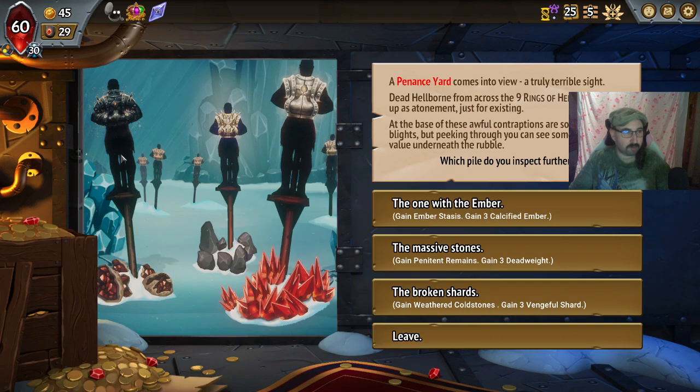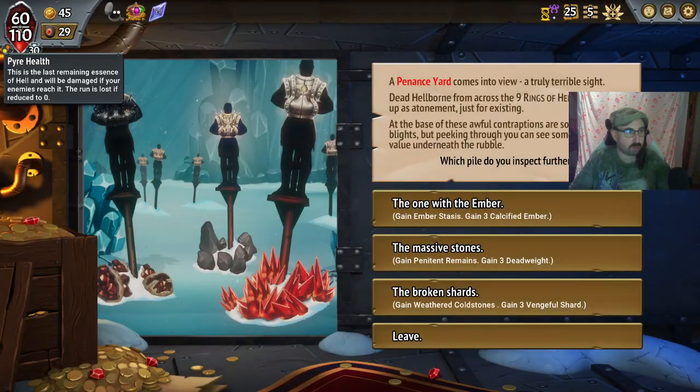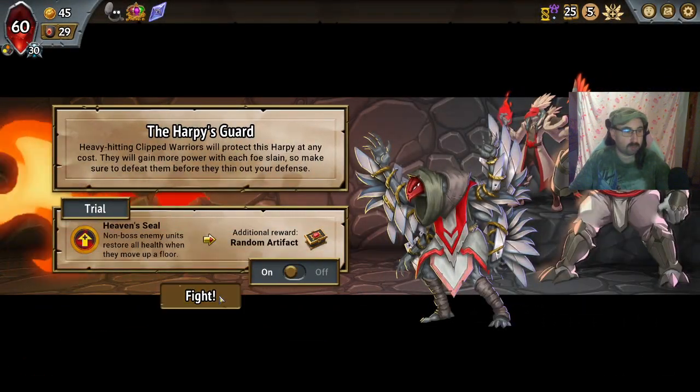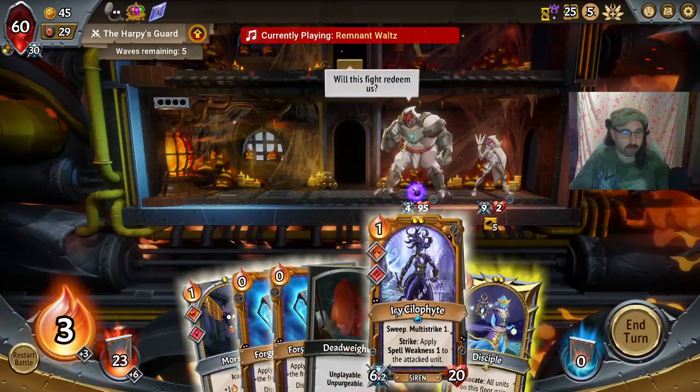Do we want any of these? Maybe the Broken Shards. The Weather at Cold Stones aren't actually terrible. No, I won't draw consistency. I don't want any of these. Now that we have the Holdover Siren Song, we shouldn't be taking much more damage at all. Heaven Seal? That makes things a bit more awkward. But I still think we are mostly gonna be fine.